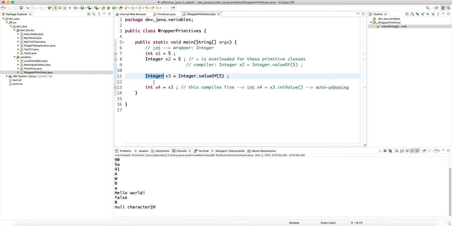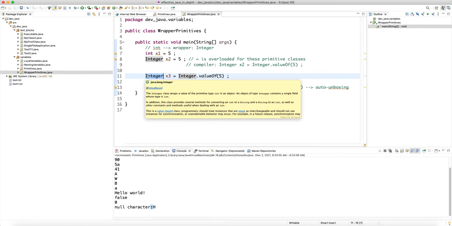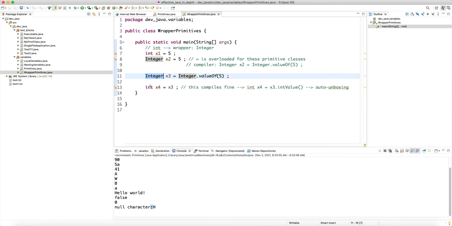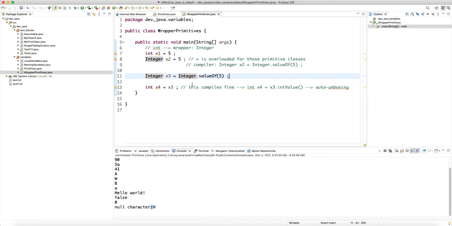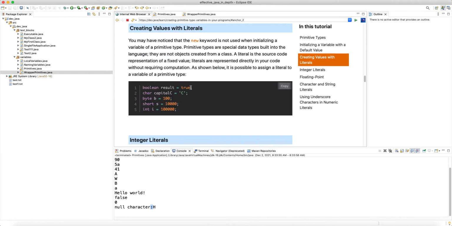And these wrapper classes are sometimes called boxed primitives, because these are not primitives based on the built-in types, but these are classes that hold the value or represent the value of a primitive, right? Just be careful about these. Don't use the constructor, or don't explicitly use the new keyword even with the wrapper classes that represent primitives, because those constructors are deprecated, and hopefully at some point they will be removed.